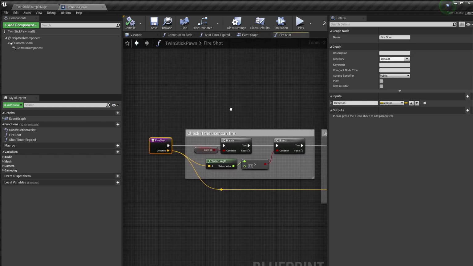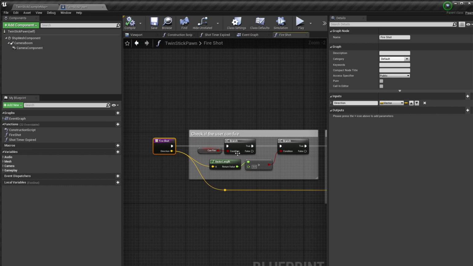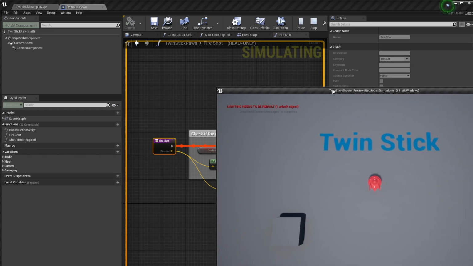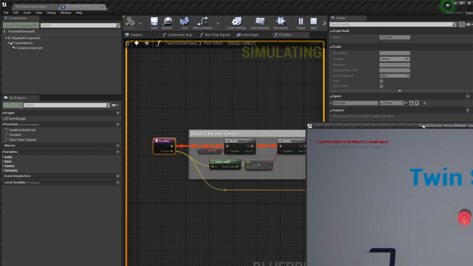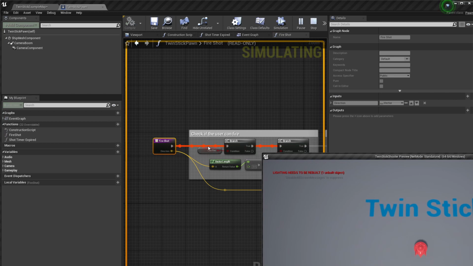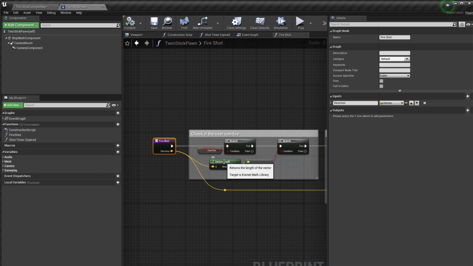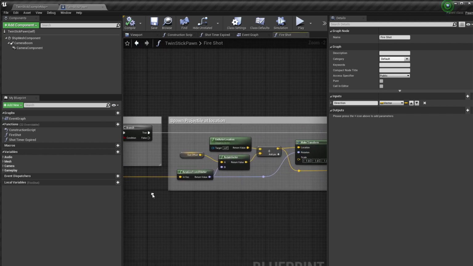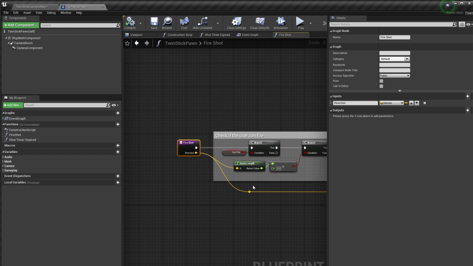So if you want to figure out what's going on with something, you can always play. That's going to be a little off the screen for you, but it's not what I wanted to show you. So I have it playing. You can see the lines here. This is where it's executing. So right now it can fire, yes. The vector length is not greater than 0, so it is currently failing at false there. So I'm wondering where it gets this information for the gun offset and everything.